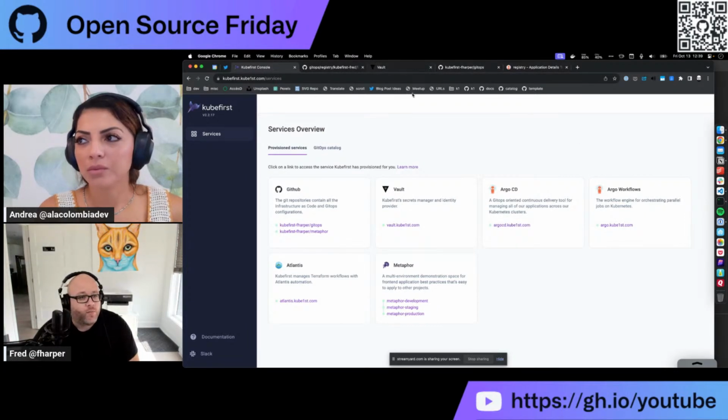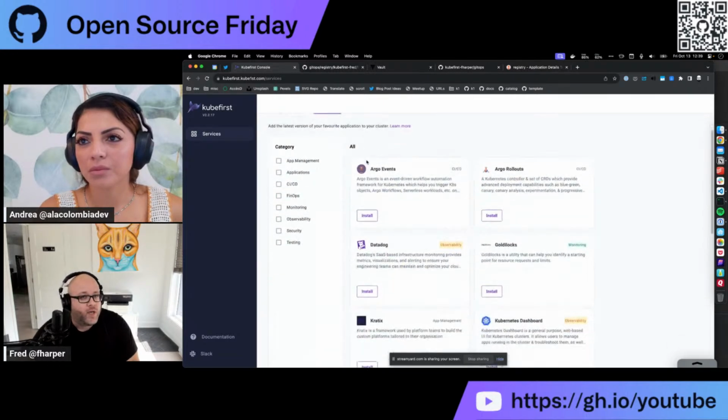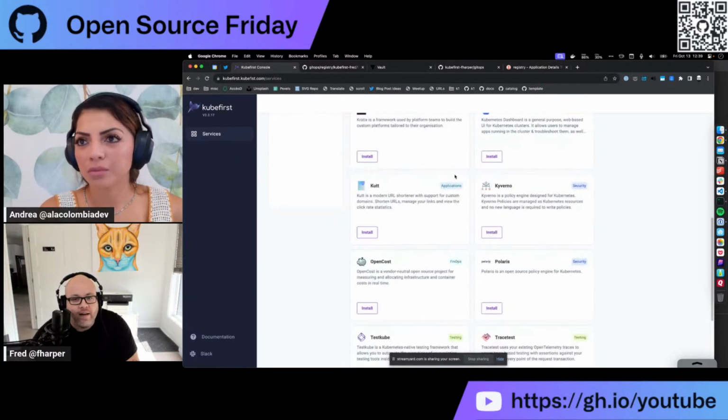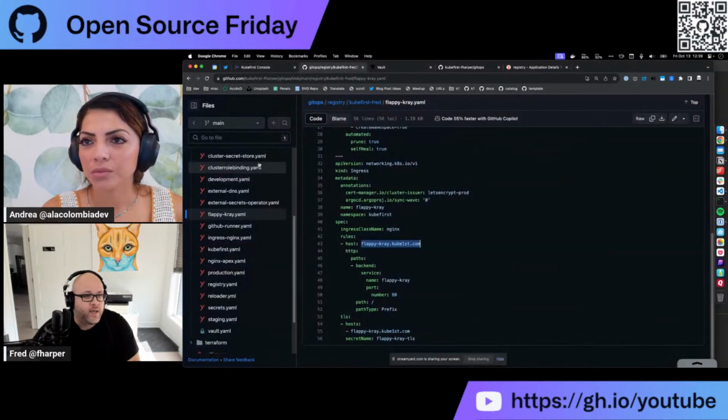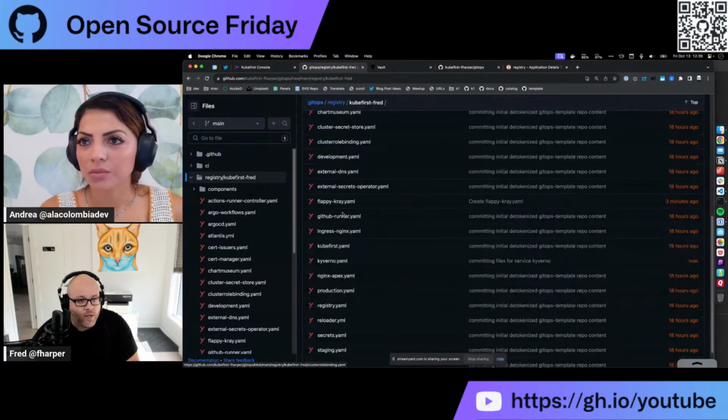So that's the platform you get out of the box, but we also have what we call the GitOps catalog, because sometimes it's just easier to click on a button than going into the GitOps repo and doing everything for yourself. So in that example, we just had a live stream with Kubernetes yesterday. It's a CNCF project. It's open source. It's really amazing for policy engine. If I install it here, that's going to basically do the same thing that I just did. So in a second or a minute, if I go on my registry here, the name of my cluster, I see Kubernetes is there.